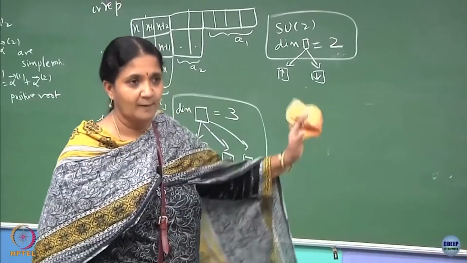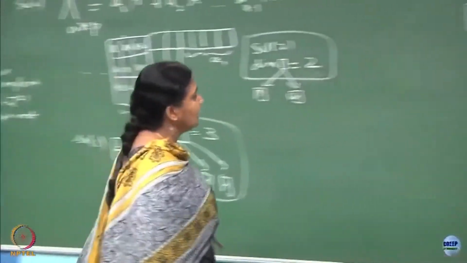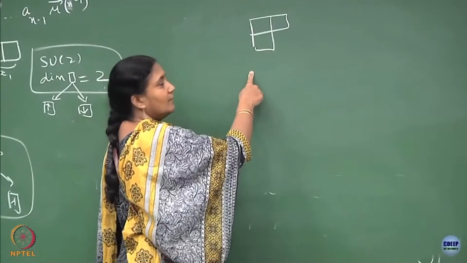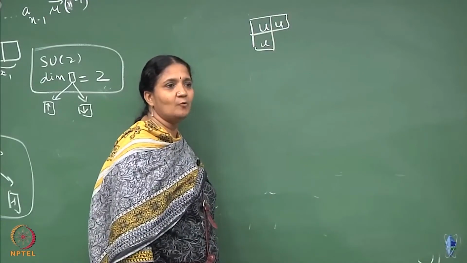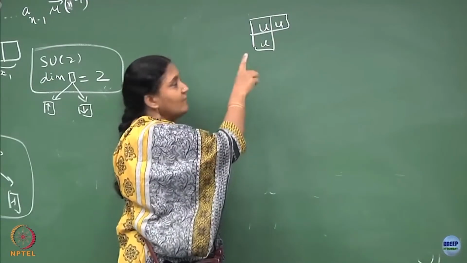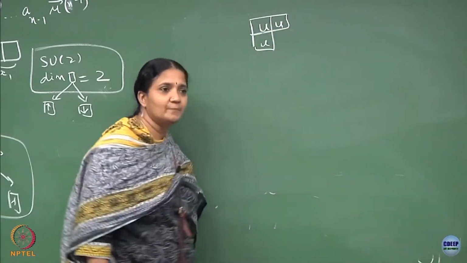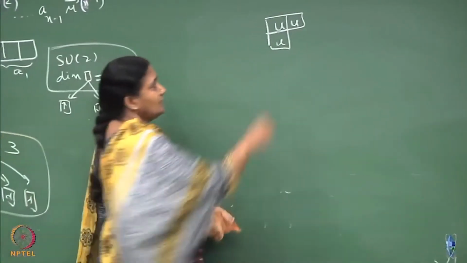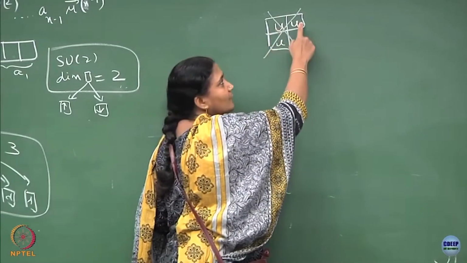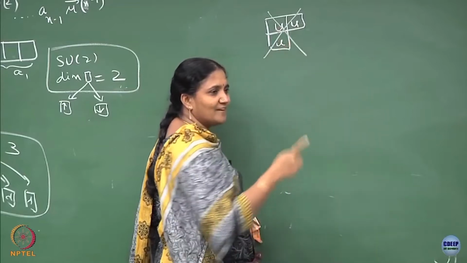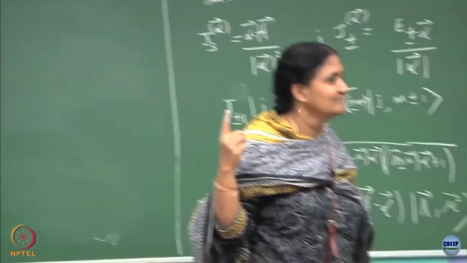I will tell you, I am going to get to it. I am just saying these are the allowed ones and we will get to it. So, suppose I have this diagram. Is it allowed? The Young diagram language tells you that along the horizontal it should be symmetric, along the vertical it should be antisymmetric. This is not allowed. So, you cannot put 3 possibilities here, 3 possibilities here and 3 possibilities here to give you 3 into 3 into 3. That is not allowed. You all understand from this diagram, right.